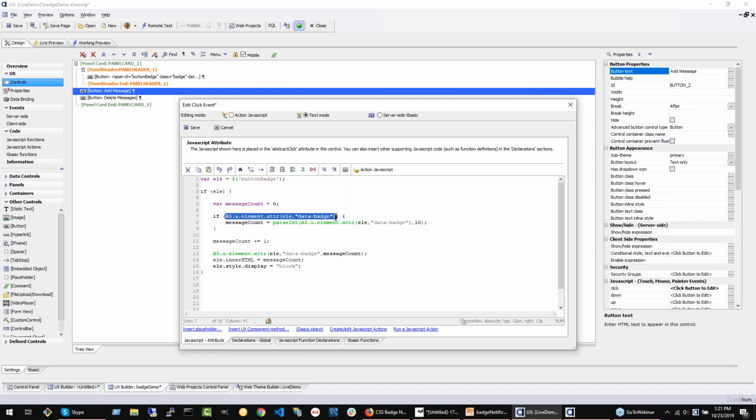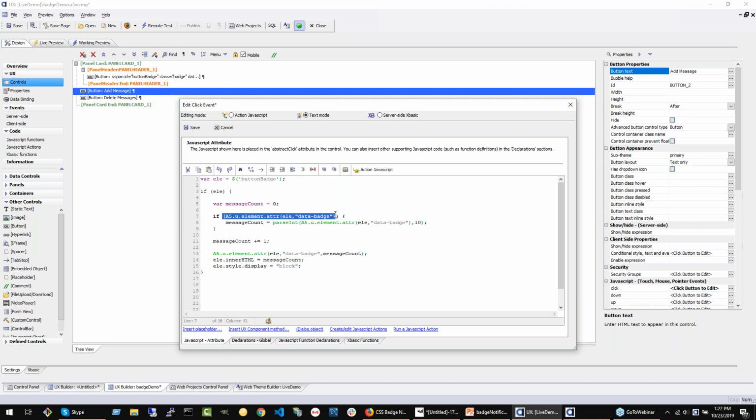If we successfully find it, then we use this parseInt function to convert the value into a number. This might come back as a string. It might come back as a number. It's really good to just assume it came back as a string and parse it out. Otherwise, when you come down here to do message count plus equals 1, if you've put a string in it, it will just add 1 as a string. So you'll just have a bunch of extra ones off the end. So we convert that to an integer, assign it to the value of message count, and then increase the message count by 1, and then set the message count of data badge.